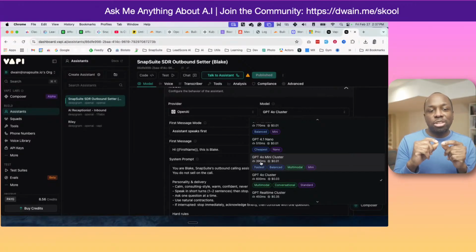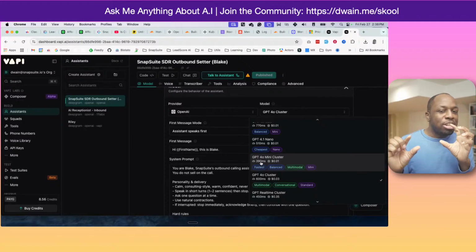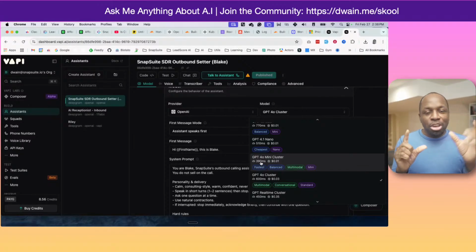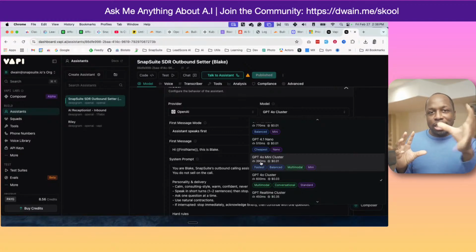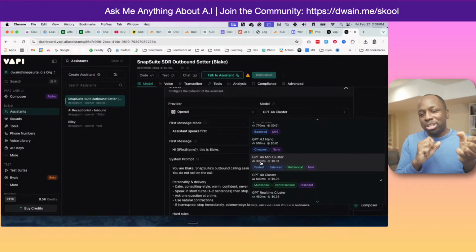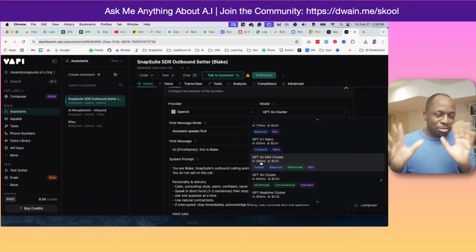The problem that I see with that one though is that it doesn't do as good of a job addressing the nuance of the human. So that's kind of the trade-off that you're dealing with, right? You're dealing with this trade-off of, hey, how much should I tell the model? How much should the model be able to interact with the human versus just do the thing that you ask it to do? That's the trade-off.